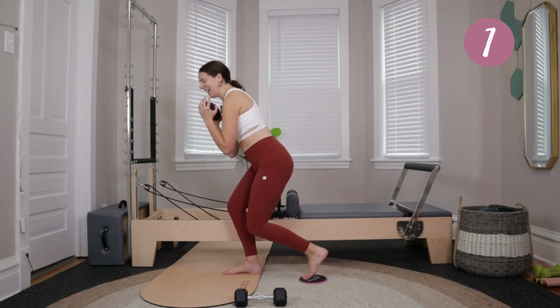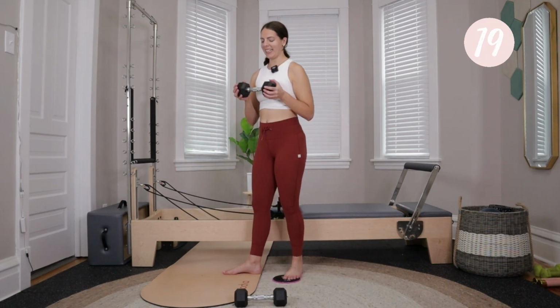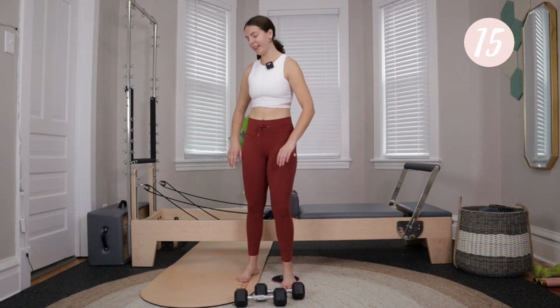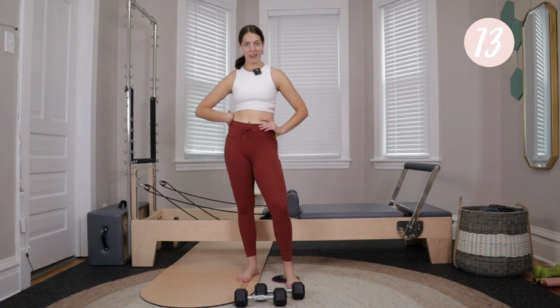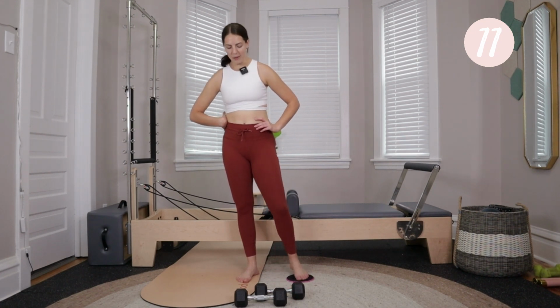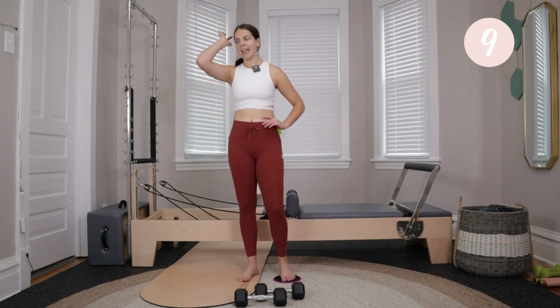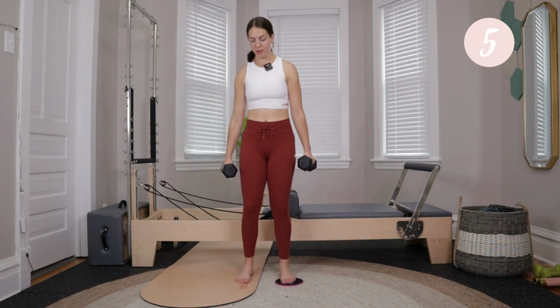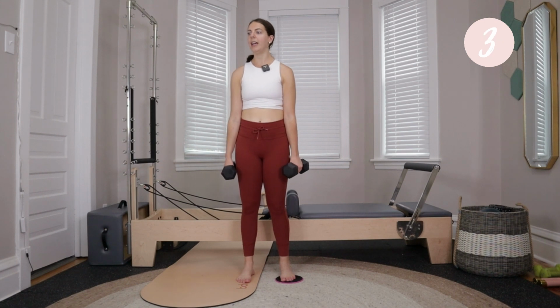We have 2 and 1. Bring things all the way up. Take a second, take a breath. Okay. You're gonna flip towards me. Left foot stays on the mat. We'll continue to slide out through that right leg. Grab onto both of your weights. It's just gonna be a reach down with the weights and then a little hammer curl in 2 and 1.